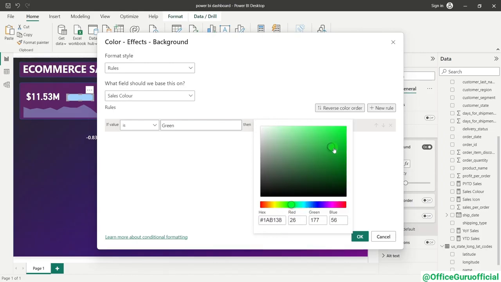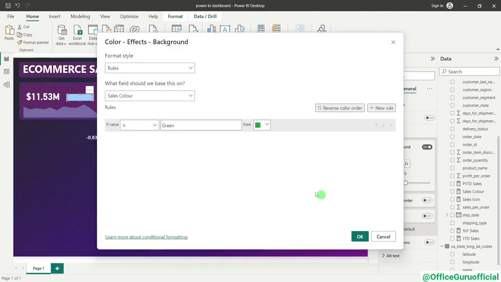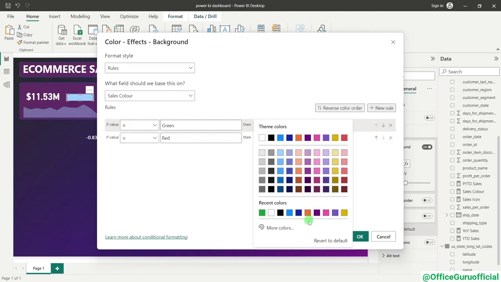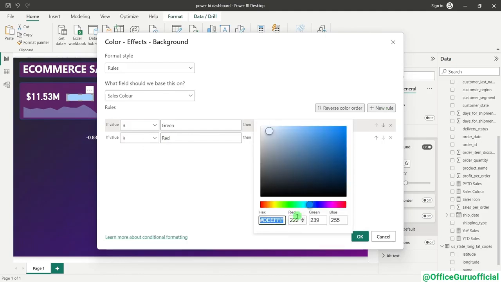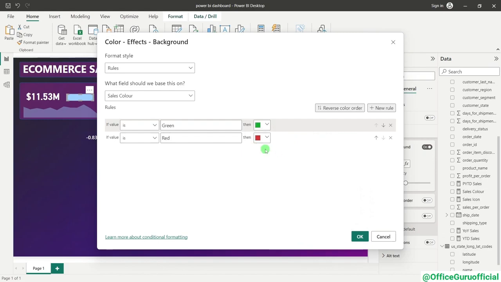After that I will add one more rule, and if it is red, we have to choose a red color. I will go in more colors and choose a red color from here. Let's take this value, so this will be my red color, and I will hit OK.